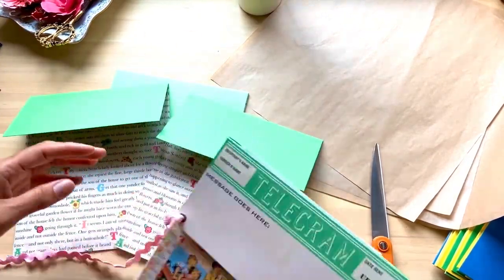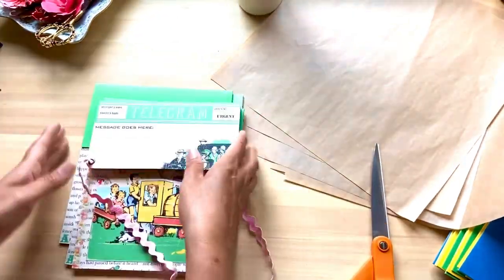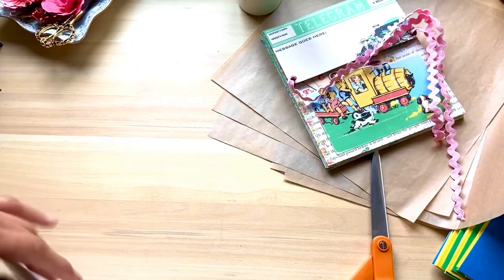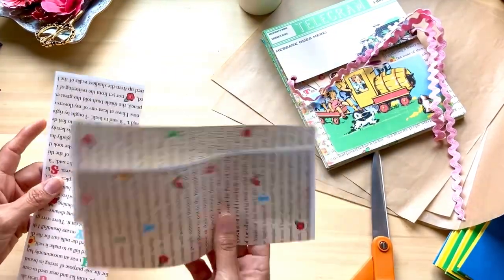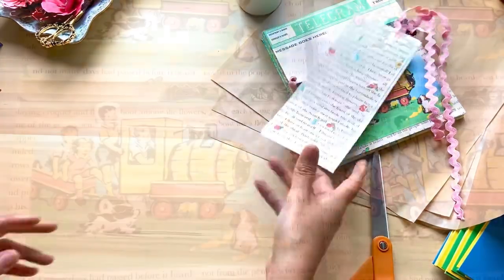But I did want to share it with you because it is kind of a fun process. Oh, and I need to glue the pocket on the back. Yeah, so there's a lot that still needs to be done. And then, of course, I'm keeping these scraps, and I'm going to make tags out of them.